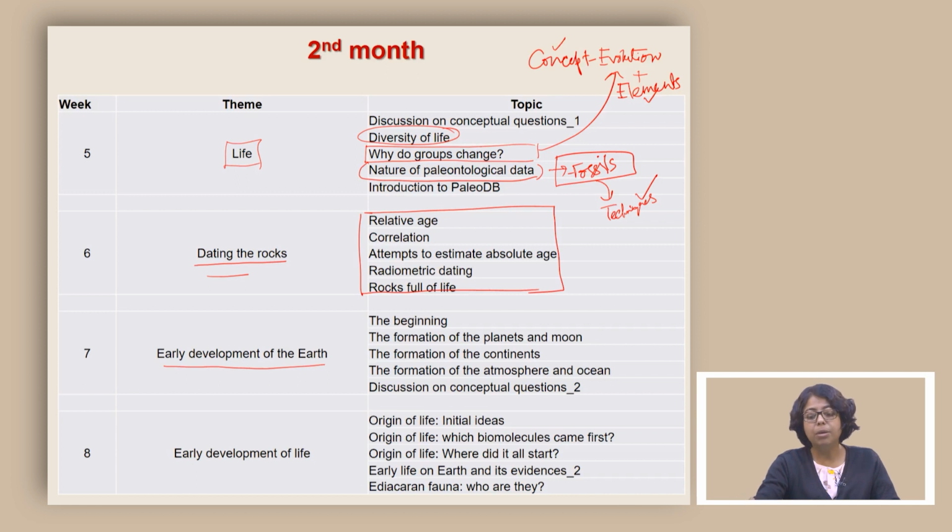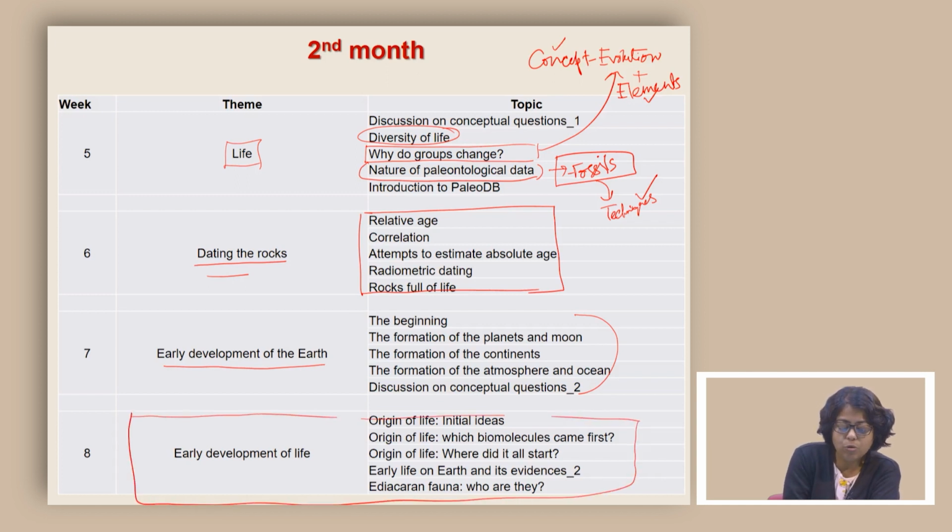We will basically build it as we go along because then it would be easier for you to connect it to the immediate discussion. In the final part of the second part of the course, we are going to talk about the development of very early life. We will basically define how this transition happened from non-life to life, what the conditions were like at that point of time, where was the setting where this transition happened.